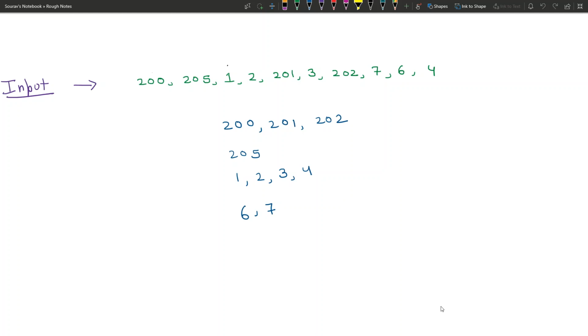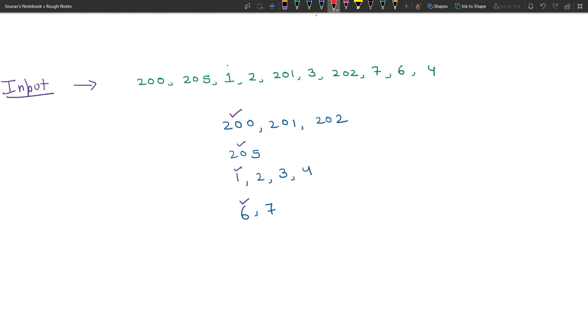I've written all my possible subsequences here in this array, and what we need to identify here is the start of each possible subsequence. Once we have the start of a possible subsequence, we can find the subsequence.